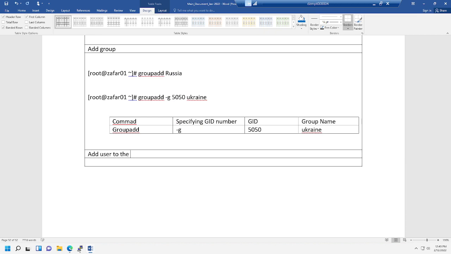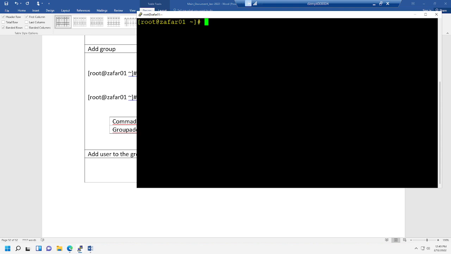To add a user to the group, the command is usermod, and then -g, the group information, and I'm going to put in Russia.